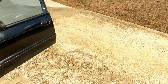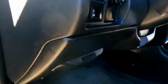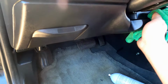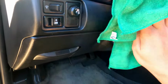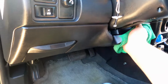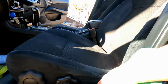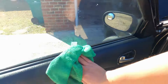Now let's go inside, and let's see how this came out. Which is, as you can see, a lot better. And when it dries, it gets a little tacky, and the excess wipes off really easy. So this thing is definitely easy to manage. And look at that, look how much better that looks compared to all those scratches. Now the longest I've seen this treatment last is about 6 months, and I had that on my Dodge Ram pickup, and it still looks really good.